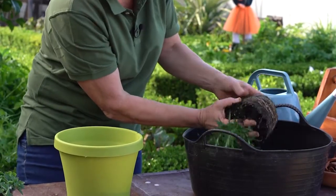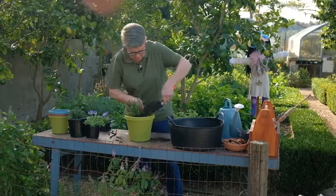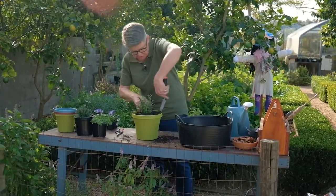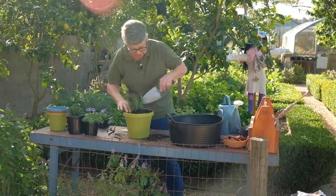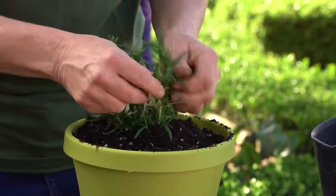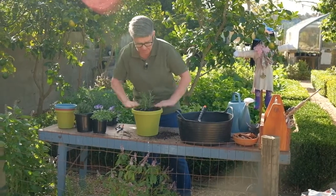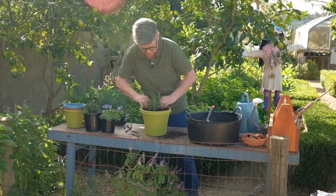Beautiful root system here. Traditionally, like most herbs, rosemary enjoys a lot of sun. Comes from the Mediterranean regions. Oh, has so many uses, and it is so yummy to use in the kitchen. Not only that, if you use the sprigs, you know, and squeeze them and use it, just take off some of those sticks and pop them in a bowl in the kitchen with a bit of water. And they also help to keep the flies away.